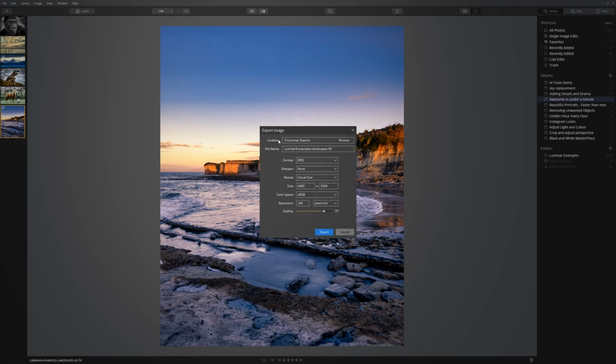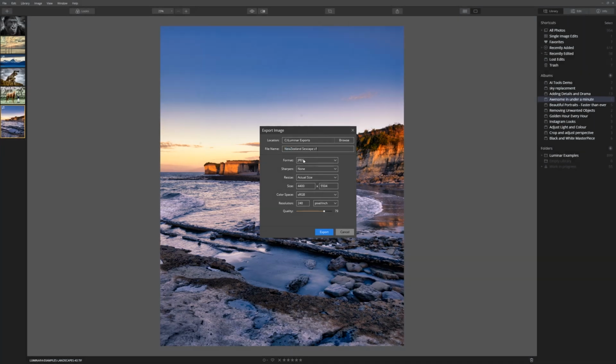So I would recommend sending it to a location that you have set up specifically for Instagram photos that can go to your phone. Choose an appropriate file name. So in this case, I'll keep it the same as the original, but append it with Instagram. We're happy with it being a JPEG. We might add a slight bit of sharpening. And here we're going to change the actual size. Now for Instagram, we want the width of it, which is the short edge in this case, to be 1080. sRGB is the color space that it wants to receive. Quality we can keep around here. We can even push that a little bit higher.